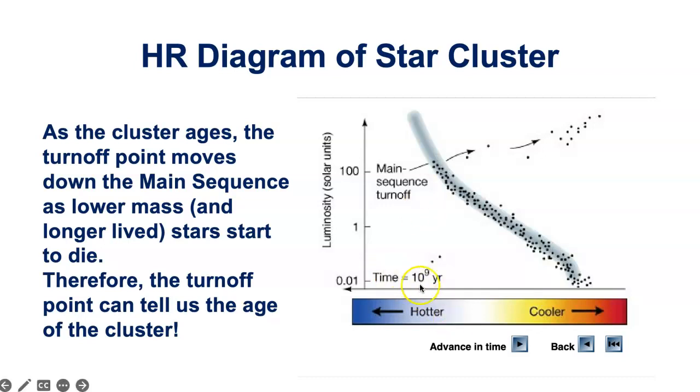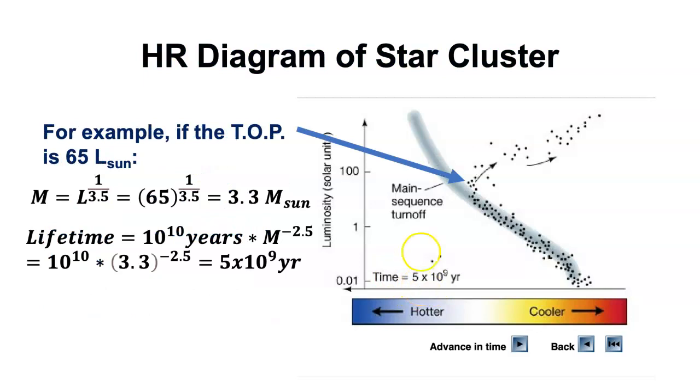All right, let's look at an example here. Let's evolve this cluster a little older. Now notice as the cluster gets older, the main sequence turnoff point moves down the main sequence even more. So let's say you look at this cluster. You measure each star's luminosity and temperature, you plot the HR diagram, and you go, aha, right there, that's my main sequence turnoff. You're catching this star in the act. This star is just about to leave the main sequence.